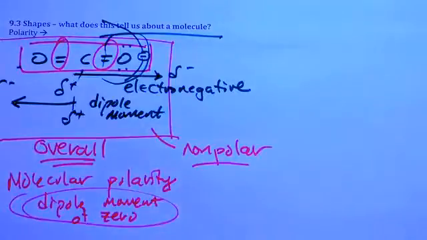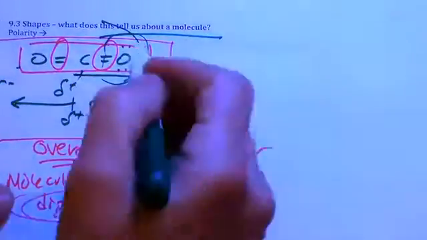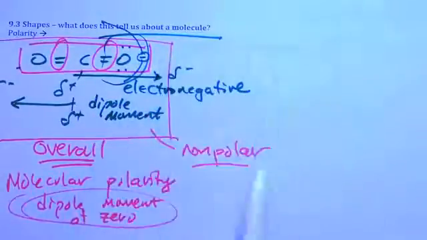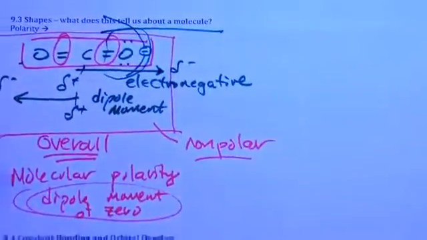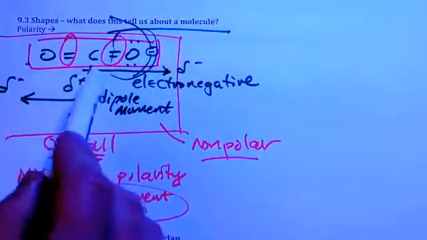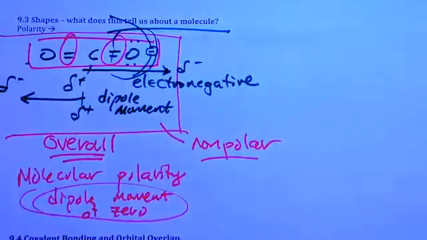And this becomes fairly significant, well, extremely significant, because it decides whether or not molecules will stick to other molecules. Because if they have a partial negative charge here and another molecule has a partial positive charge, they'll attract each other. But in this case, since there's no overall dipole, the carbon dioxides have a tough time sticking to other carbon dioxides. Let's take a look at a second example.